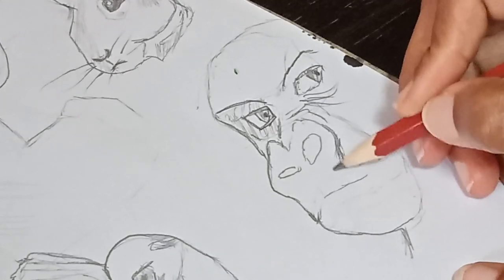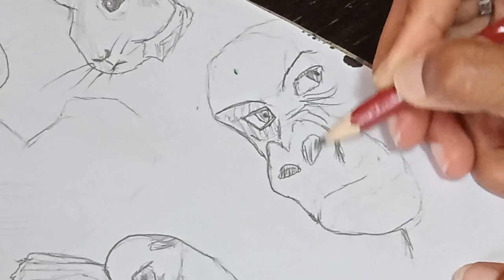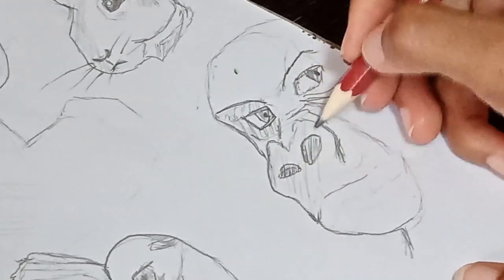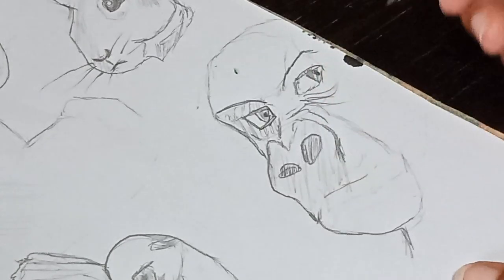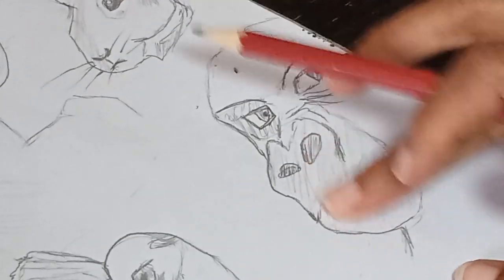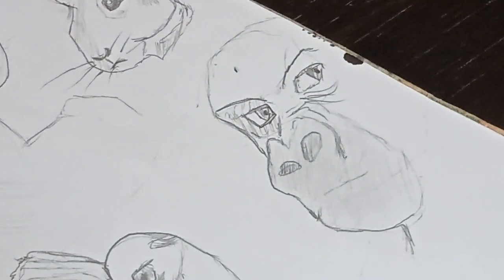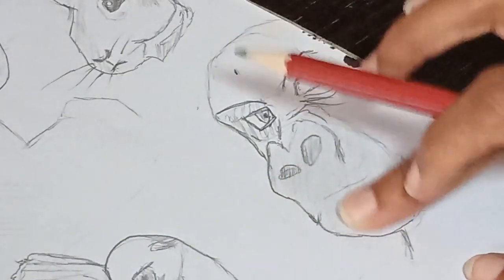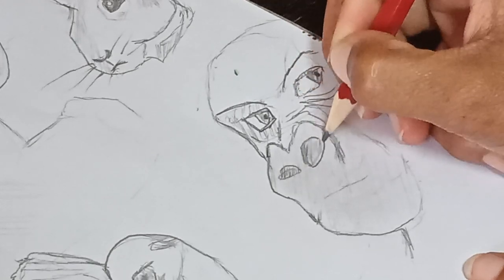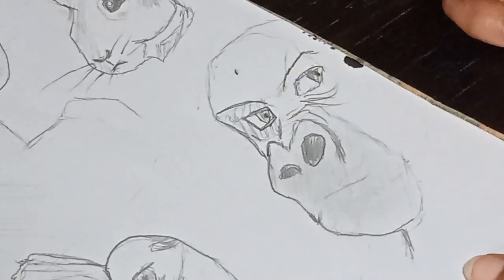Some shading to show the nose. The nostrils are there. So let's shade a bit to show that the nose is black. Okay, the whole animal is black, but at least to accentuate it, show that it is different. And smudge it a bit. And you're wondering, don't I have a blender? No. Those things are too expensive, and I had rolled up one made of paper, but hey, my niece thought it was a toy and completely smashed it and put it in water. So all that rolling, well, just like that, it was destroyed.